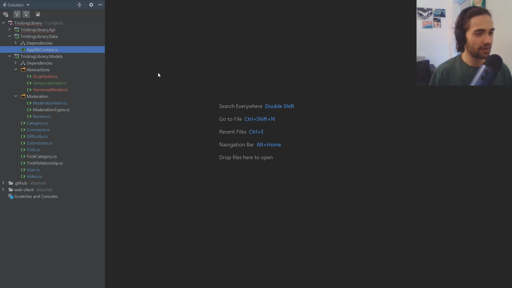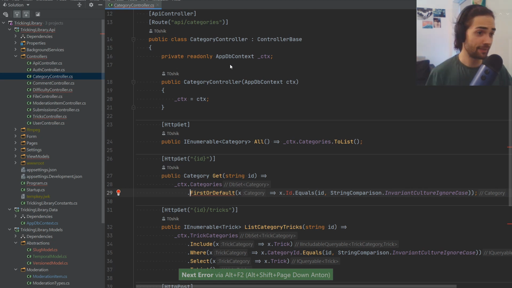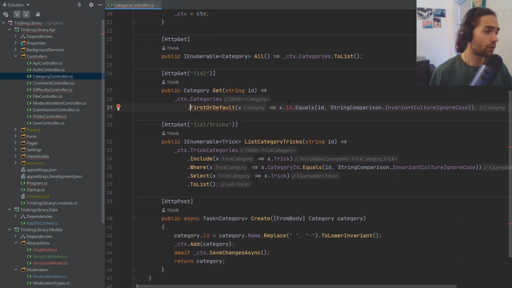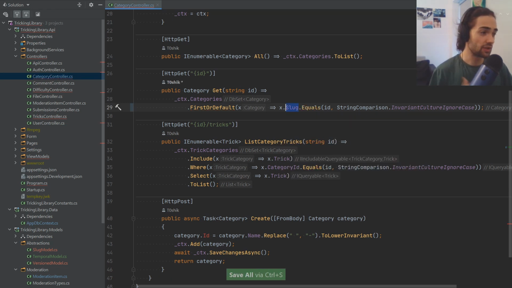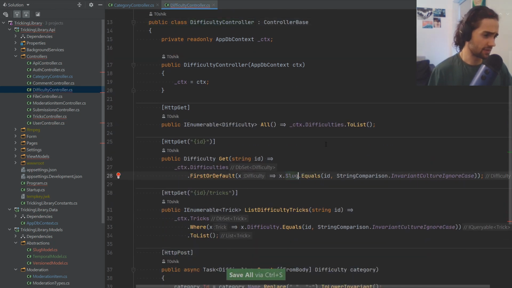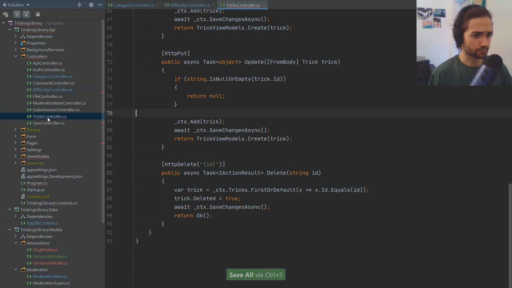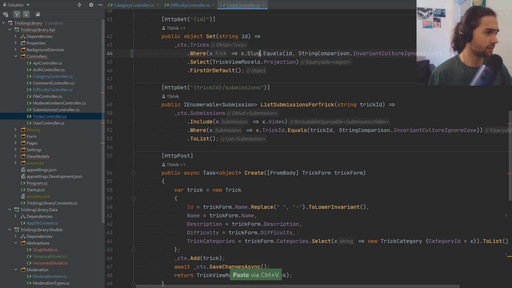So I think I will go through these one by one. There's basically a keybind that I can use that allows me to jump to the next error. I won't use it. I'm just gonna go through this one by one wherever the errors are highlighted. So first, in the category controller, here we can see the comparison to the ID. We will just replace it with slug. And I feel like most of this is just going to be relating to this slug keyword, right? So fixing these IDs by replacing it with slug. Difficulty, I guess it's going to be the same thing, just slug here and slug here. Tricks controller, just slug, slug, and slug. And there is another one in here, I can't see it. Oh, there it is. And slug here as well.